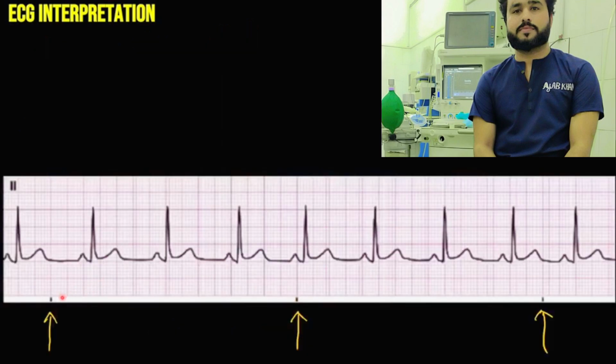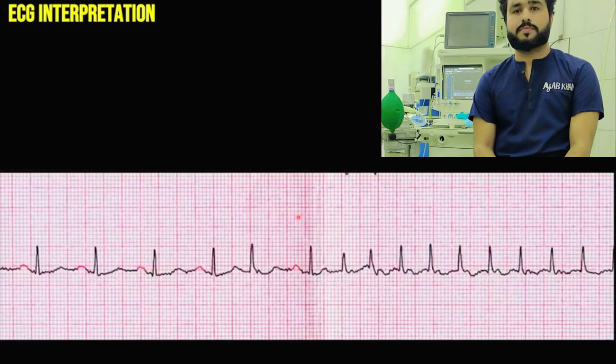Now, if you notice, many ECGs usually have a 3-second marking. On the rhythm strip, you will see that there is a mark present after 15 large boxes. This is used for the 6-second method to calculate the rate in an irregular rhythm ECG. So these 15 boxes are equal to 3 seconds, and the next 15 boxes are another 3 seconds, so the sum is 6 seconds. You calculate the number of QRS complexes present in it and multiply it by 10. That is the rate.